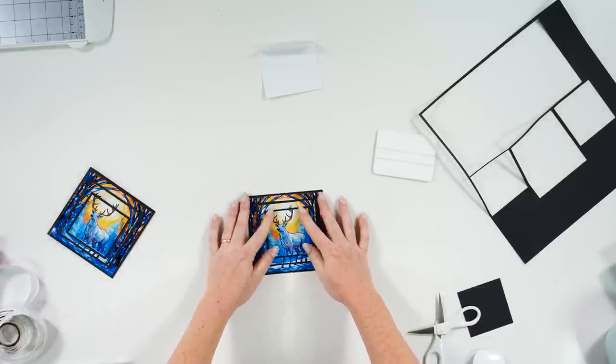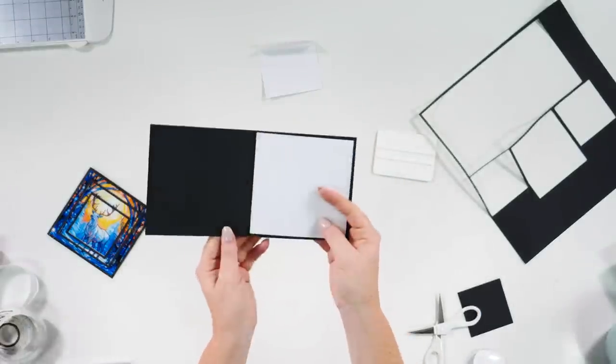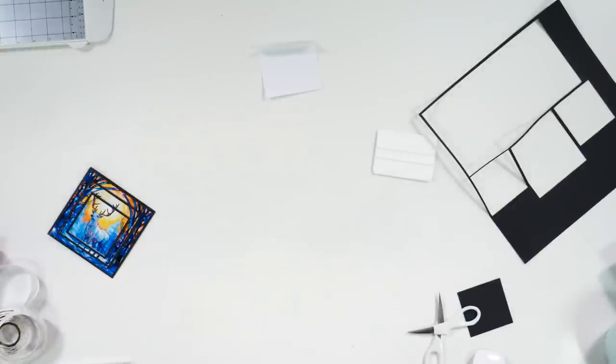What do y'all think? Oh my gosh, you did it already? Guys, not hard at all. They're so pretty. I love it. They're so much fun. And then the best part, you've got everything. You can write your little note in here. You can have the Cricut write the note. Honestly, y'all, this project would be so good to do as your Christmas card.